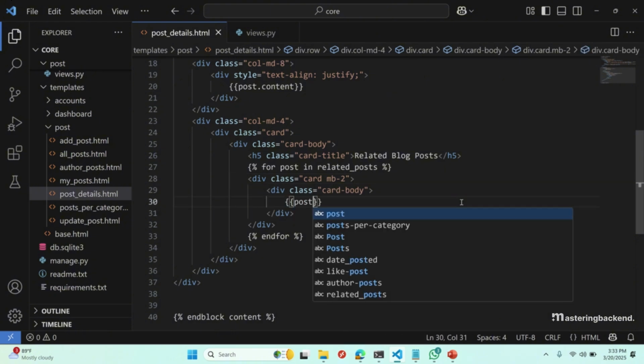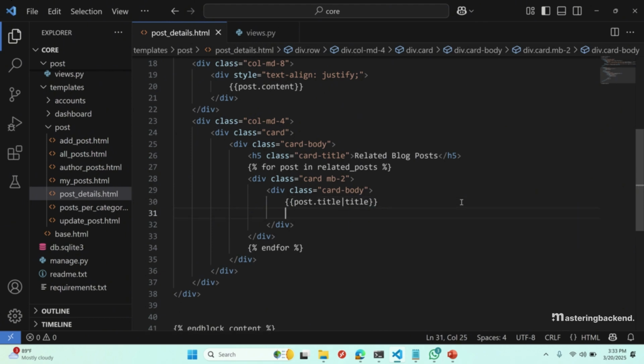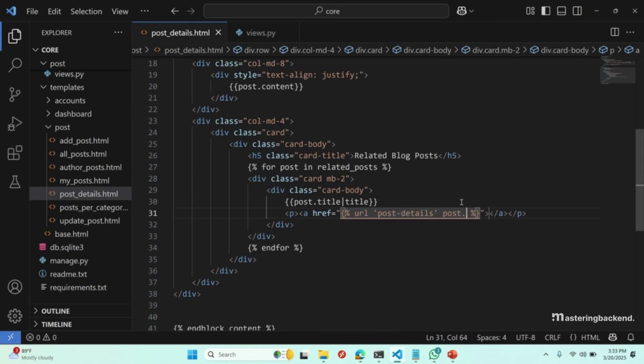So we're going to say post.title, and then title here, and put a p tag here, and an anchor tag that will say read more. So the URL will be post details, and here we'll have post.pk, and here we'll have read. Let's see how that looks.